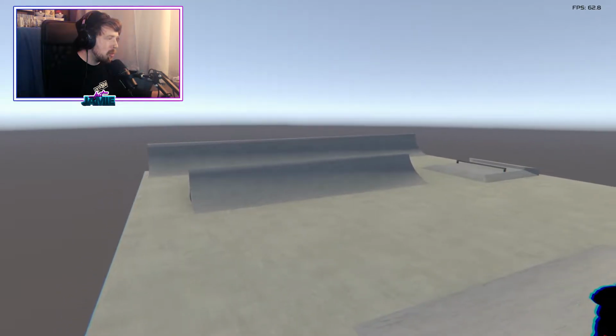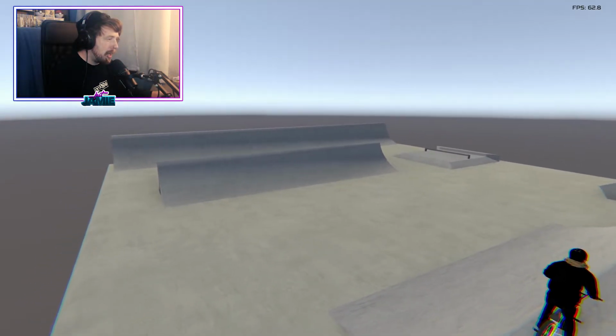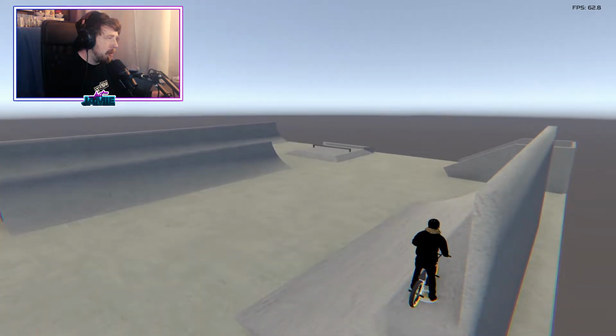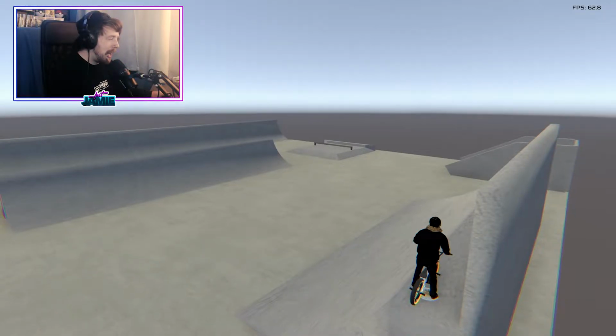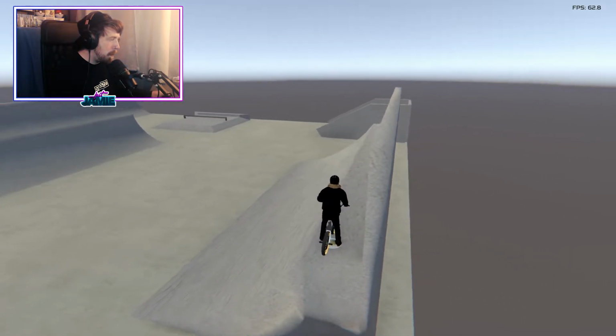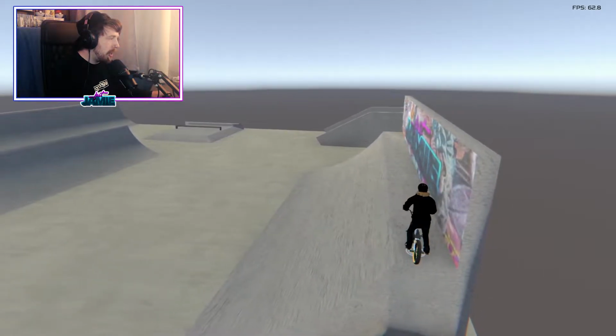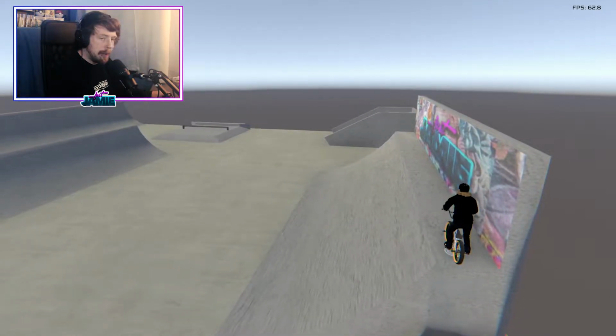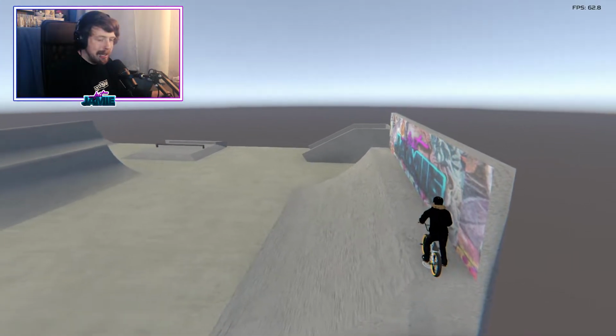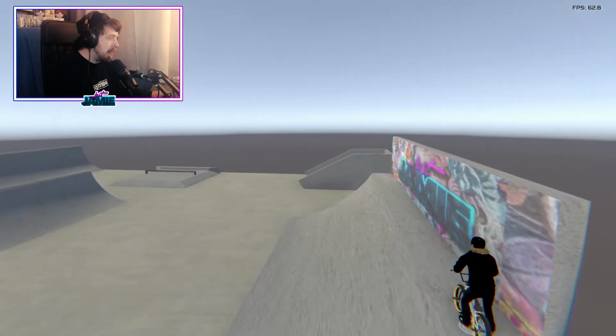We've got a long quarter at the back, a spine here in the middle. Over here we've got a bit of a fun box with a rail and a grind ledge on the right. I'll be honest, it doesn't work great, but we'll try that out. We have this kind of weird bank with this wall ride here, which is quite nice because you can roll into the big bank and then use wall rides. You can do grinds on top of the wall as well quite easily. But yeah, so that's that over there.